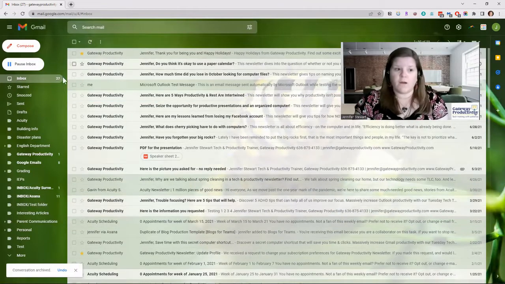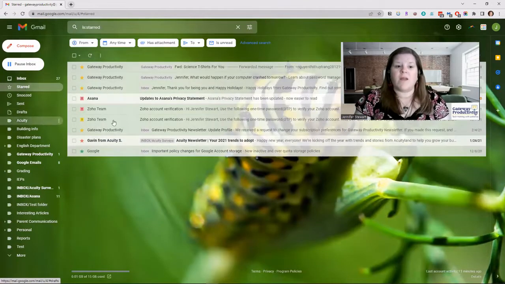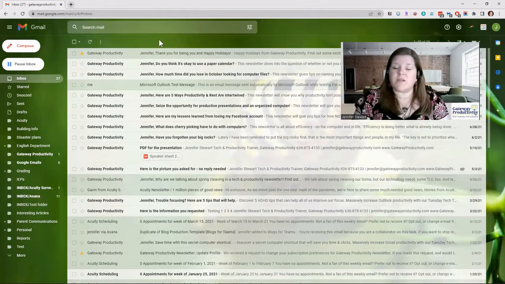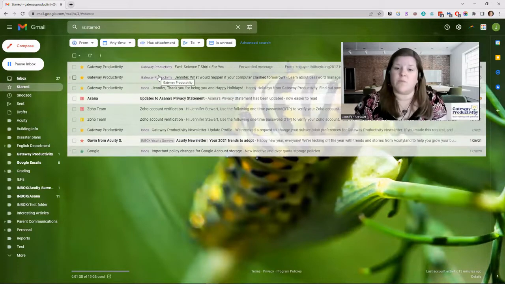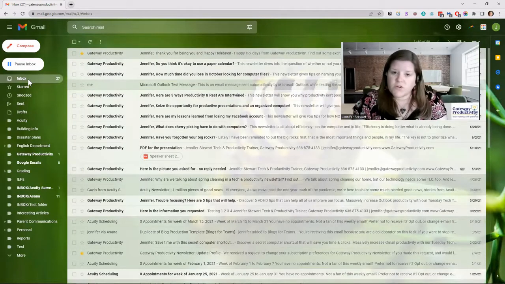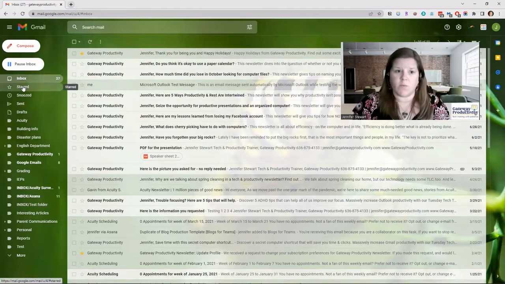It disappears from here, but if I go over here, now we can see that Zoho email still shows up in my starred items. So a way that you might use this is you can star things where you're expecting a response and then archive it to get it out of your inbox, but then it'll still show up in your starred items and you know that it's still pending. And you could use a different star color for pending versus another star color for things you need to take action on. So this is a great way to keep your inbox under control, but then also keep track of the things that are important. So that's another great use of the archive.